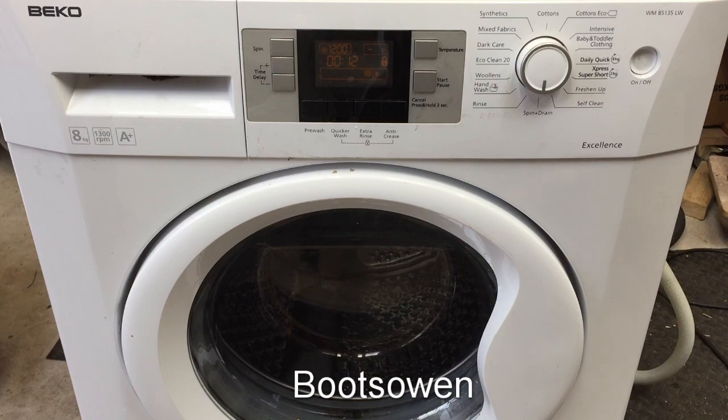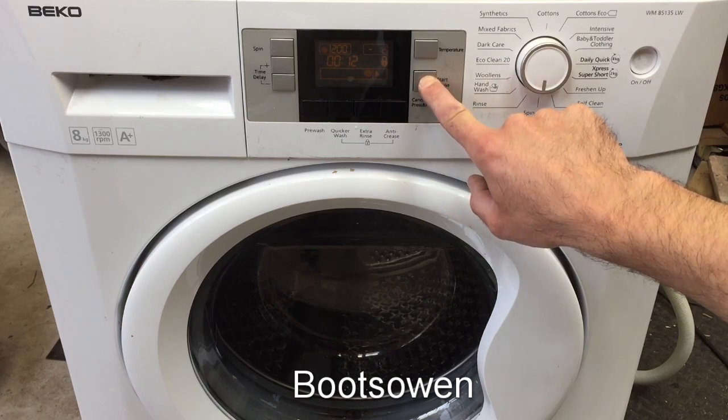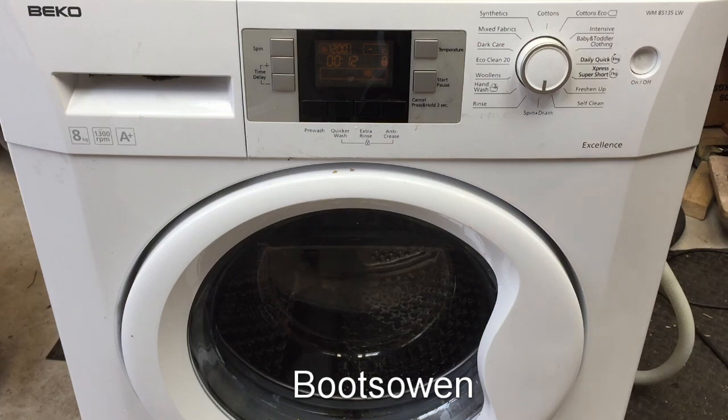We know the motor works because we put new brushes in it and tested it. It could be one of the relays that was suggested in the comments. I don't see anything happening. 1, 2, 3. That's it. Nope. Had I actually got it turned on? Yeah, pump.